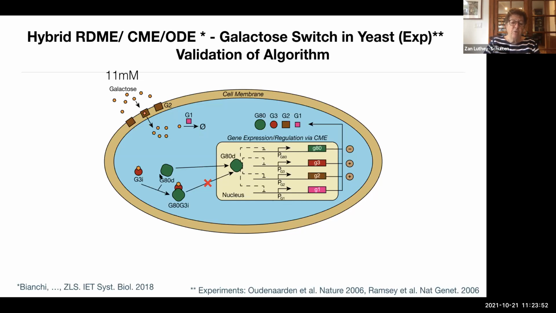And when it binds to it, it can no longer get into the cell. So these genes that are being repressed suddenly turn on like a switch. And one of those genes is for G2, this transporter. So you can make more transporters, and then more galactose can be brought in.